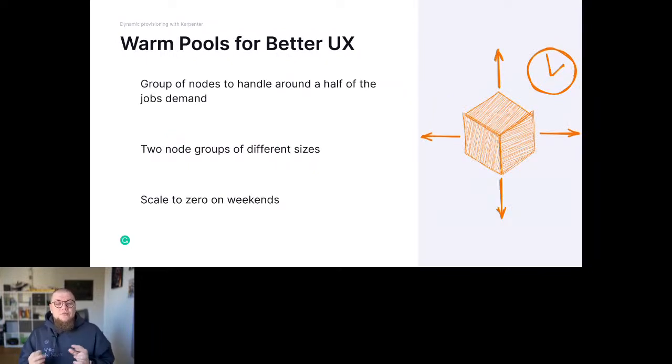While just-in-time node provisioning is great for costs, it is not so good for user experience, because node provisioning takes some time. So we made some calculations and experiments and decided to keep a certain amount of instances always running, so the most active projects could have much more chances for the CI job to start and avoid losing time on node provisioning. We call those nodes warm pools.